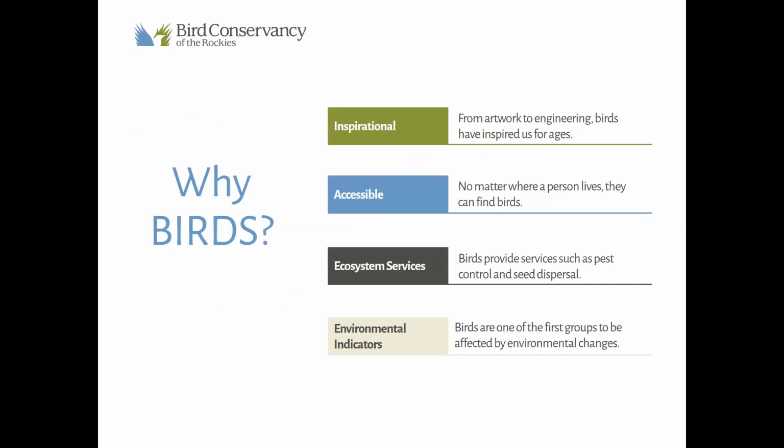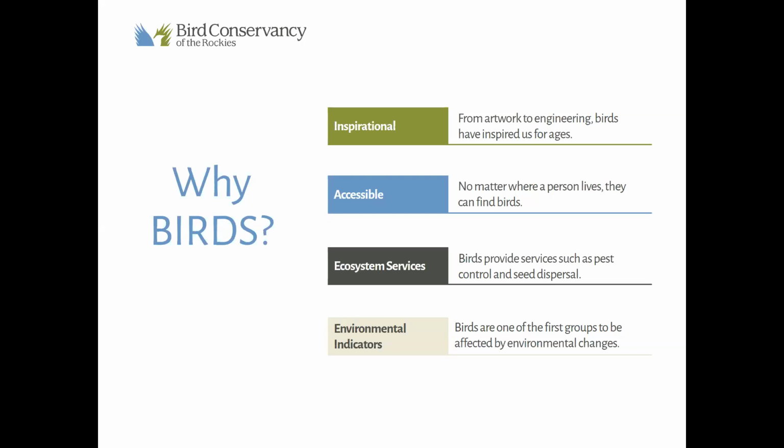And a lot of people ask us, Okay, so you're the Bird Conservancy of the Rockies. Why birds? You could be the Spider Conservancy of the Rockies. That would be cool too. But birds hold a special place and help us accomplish so much in the world of conservation. Birds are super accessible, meaning that no matter where you are, be it in the middle of the city, the middle of the country, or anywhere in between, you can find a bird, which makes them very accessible for everybody.